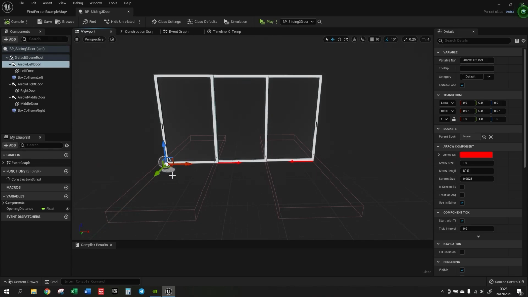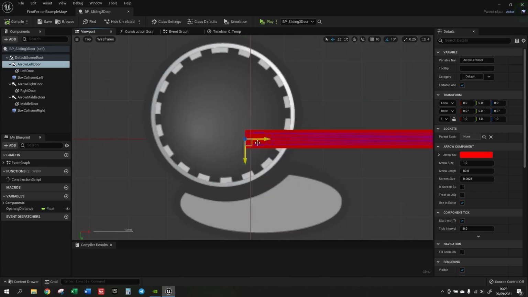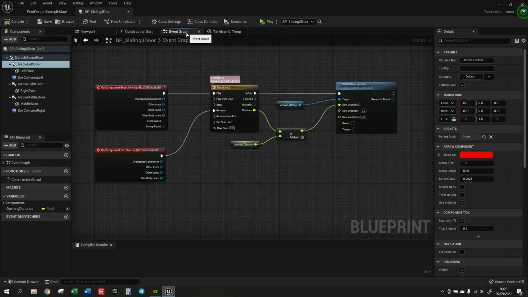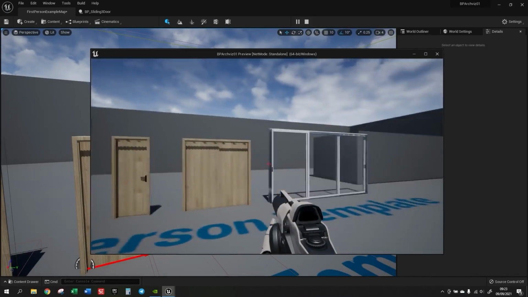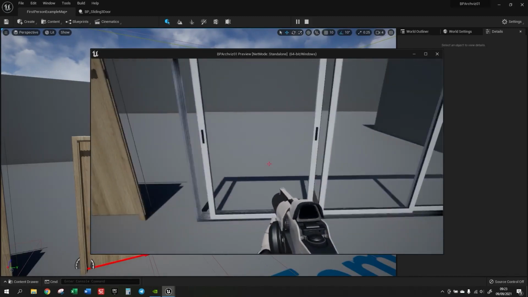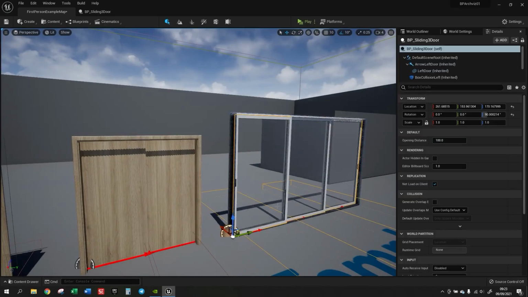For this first door, though, the arrow is placed at 0, 0, 0 in the world, so we don't really need to worry about that position. The relative position, because it will begin from 0, 0, we won't have any problems with it. We can just push play, and now we can see that it's already working. Okay, so it will slide just a little bit for that distance that I've left open.